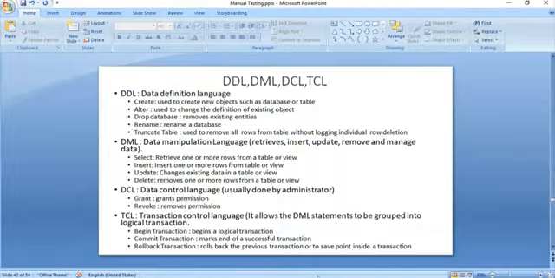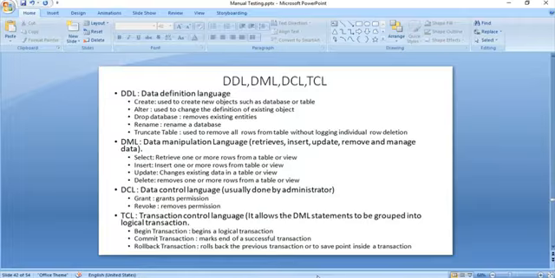The first category is data definition language, in which the commands used to create, alter, drop, rename, and truncate belong. Under create, we can create new database objects such as database or tables.